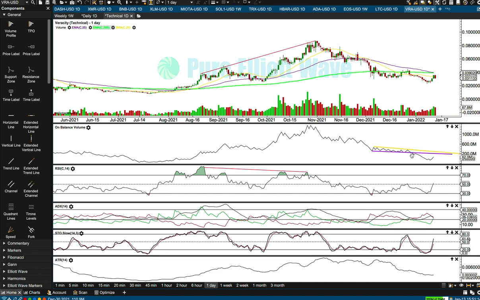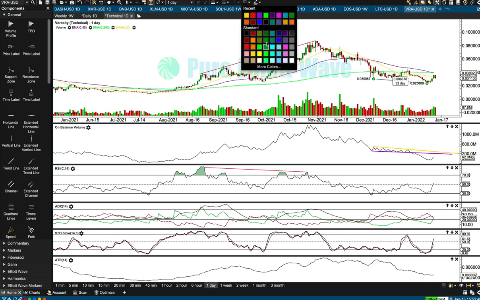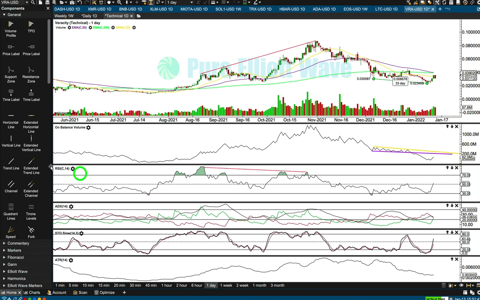The last signal on balance volume gave was bearish with a break below support. RSI reached oversold here. Oh, there's a little bit of bullish divergence here. This low here is 0.030087 and this low here is 0.023409. Let's bring some trend lines in here. There's a little bit of weak bullish divergence here. Price has made new lows, but RSI has failed to make corresponding new lows, which indicates some weakness in price. So this is a little bit of bullish divergence.